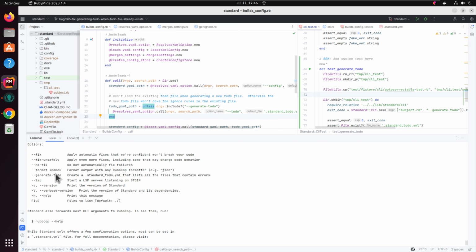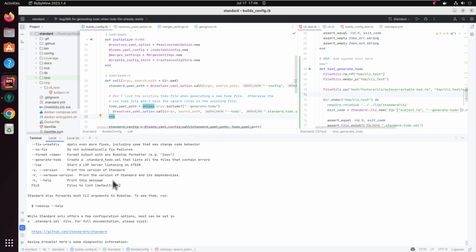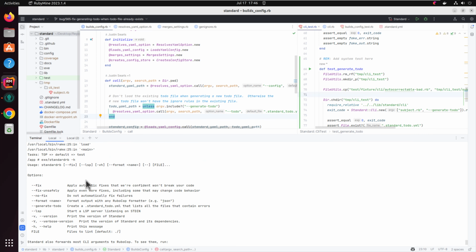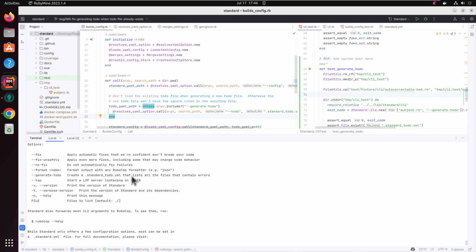Yeah, it's generate to do. They don't even talk about that you can change the config in here. Fix. Oh yeah, I guess that needs to be updated.